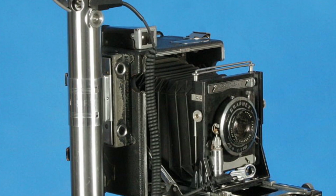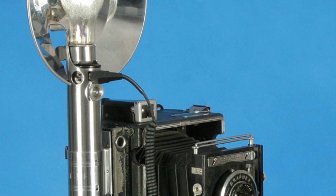The actual design is based on a 1930s camera flash gun called the Graflex. Much to the chagrin of photographers everywhere, the price of those vintage flash guns has gone through the roof.